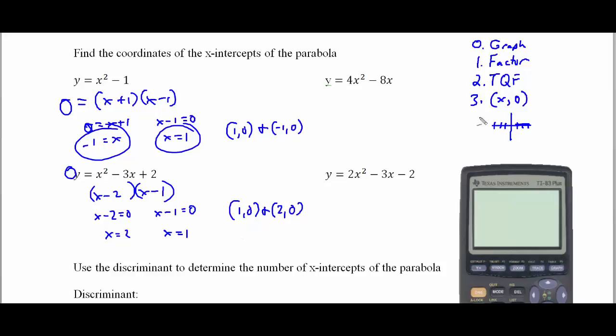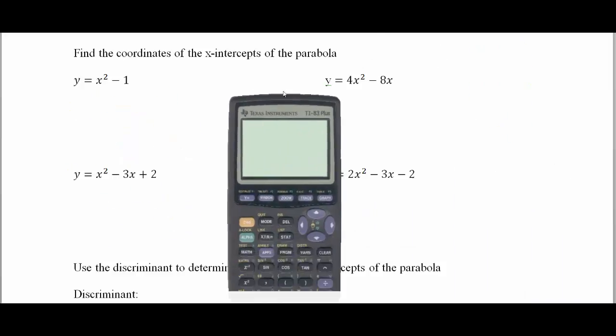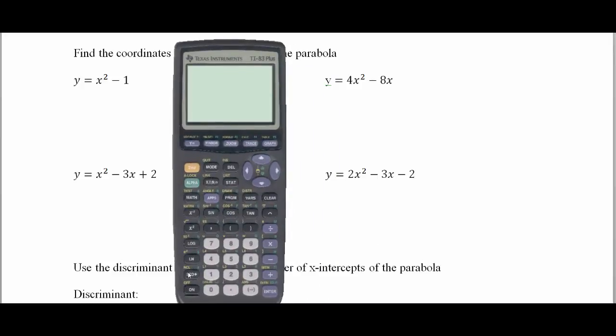Now let's actually go and do some graphing here, and this is going to go away once I click this button and show you that I can go to my calculator and I can type in 4x squared minus 8x, and then hit graph and see that it hits the ground at 0 and it hits the ground at 2. And if I'm not sure about that, I can always go to the table by clicking second graph and see that, oh my gosh, there it is.